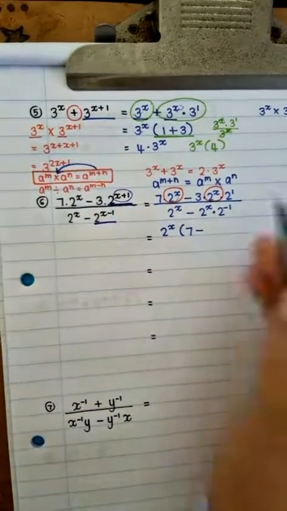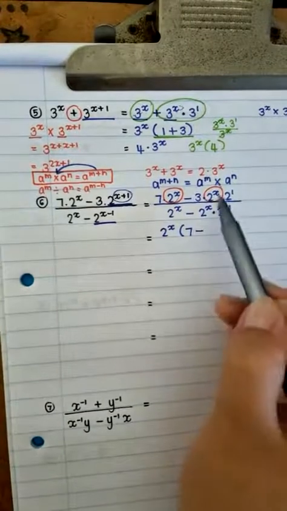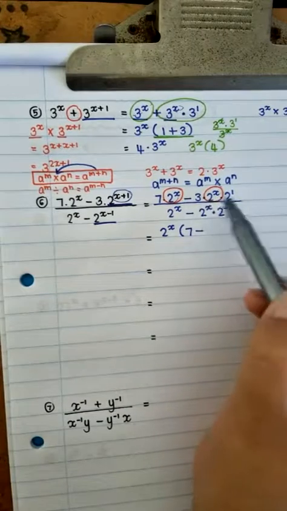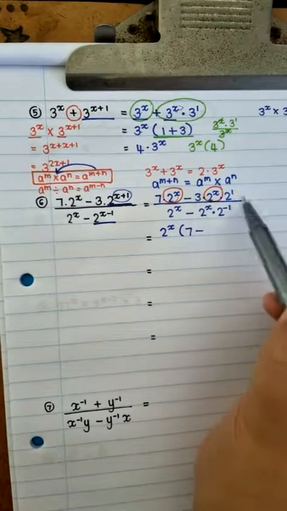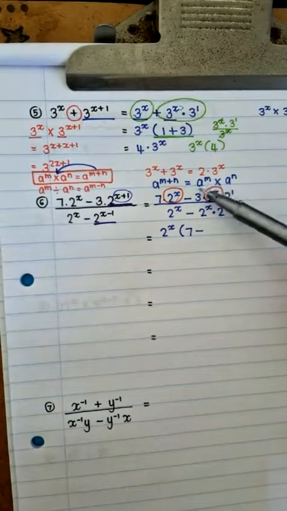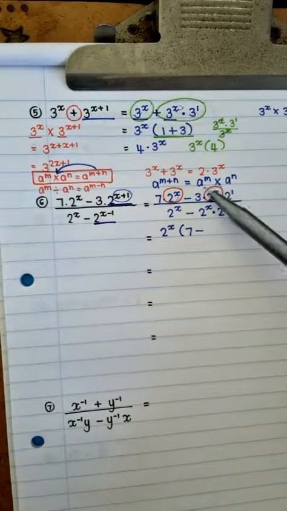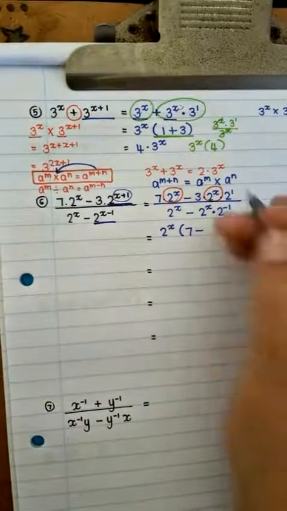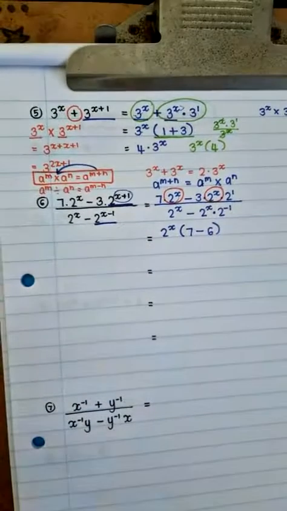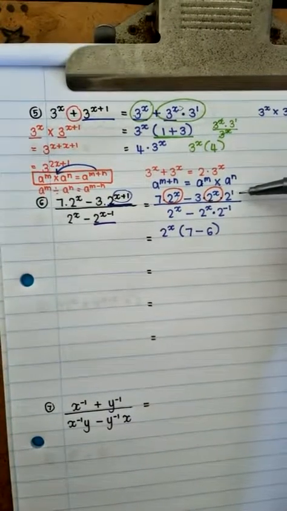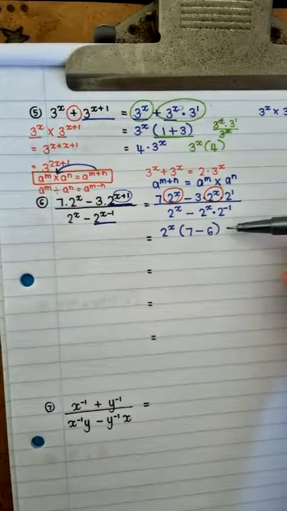Minus, look at the second term, sorry. The second term consists of 3 factors here that we're multiplying together. It's basically a product of 3 parts. So if I now divide this product by 2 to the x, I'm essentially taking away that 2 to the x, and what is left? 3 times 2, which is 6. Okay, notice guys, here we had 2 terms, now we have 1 term. That is the purpose of factorizing.